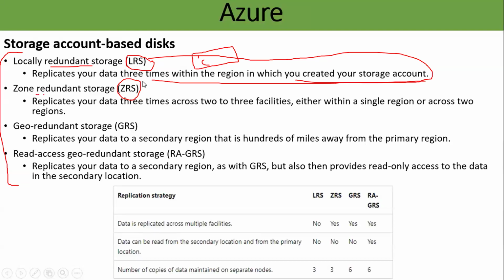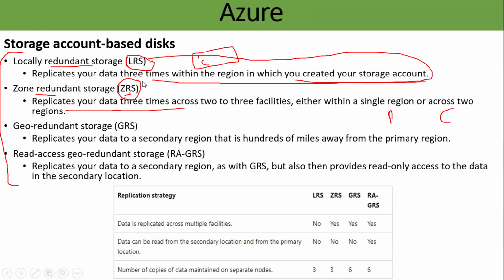And this is the zone redundant one. Zone redundant replicates the data 3 times across 2 or 3 facilities within a single region or across regions. It may be stored in Central India and also Chennai, so in this case it will be stored in Pune and Chennai. This is the second; I can say this is low, this is medium, and this is the high-end version.